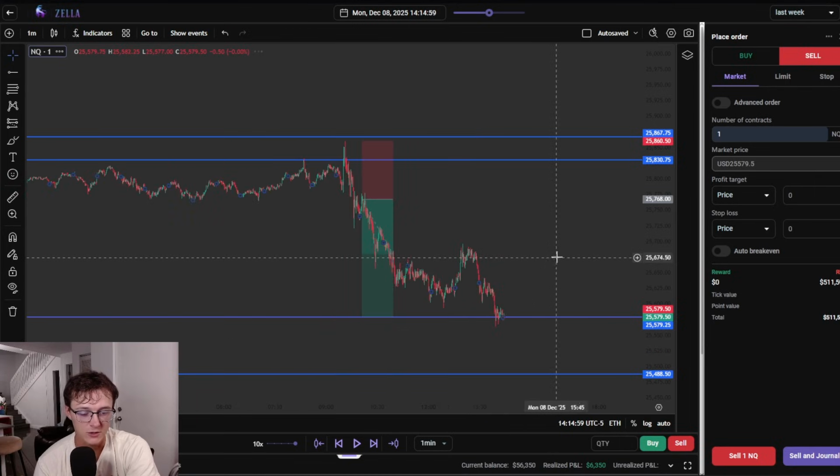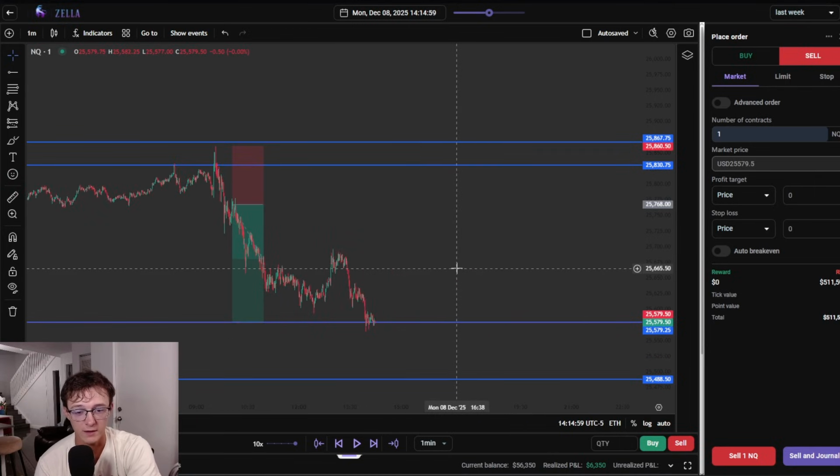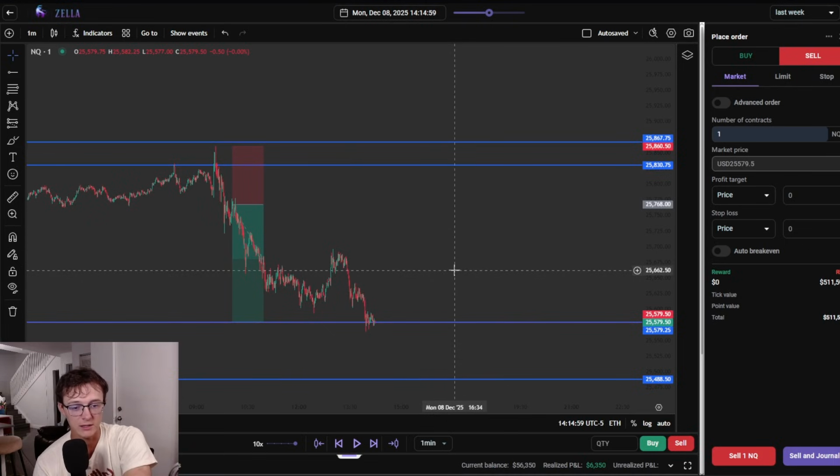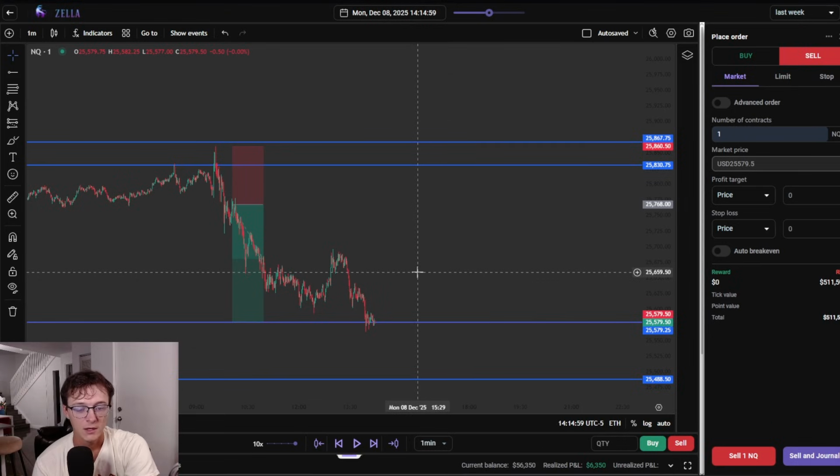So this is definitely a much longer trade compared to the other one we were in that lasted just a couple minutes. This one lasted basically the entire day. But again, both trades were very good. Both trades equally as valid too. Just because this one took longer didn't make it a worse trade or a worse setup or anything like that. It's just impossible to control volatility, volume, and the speed that the price action actually ends up moving at.